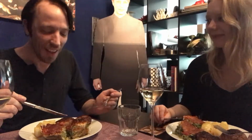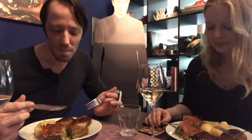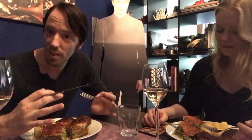Delicious. Really, really lovely. Like I said, it's a Brazilian recipe, but for me it's tasting like a German food also. Absolutely. We got the eggs. They are really through all the beans. They are very soft. They are a little spicy. Very lightly spicy. It's not that spicy.